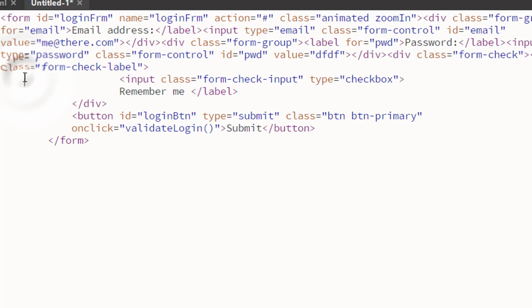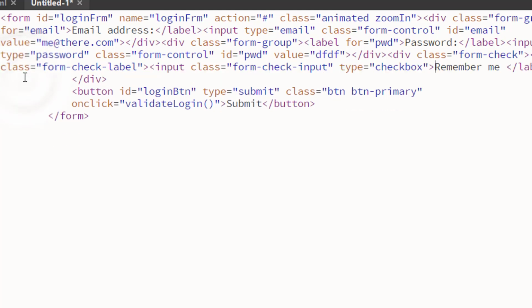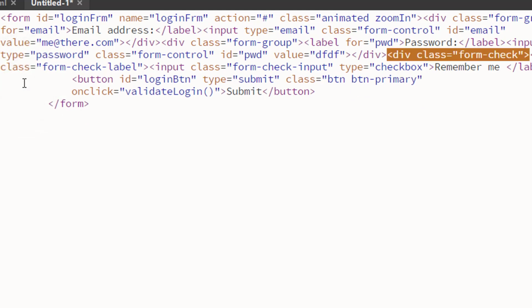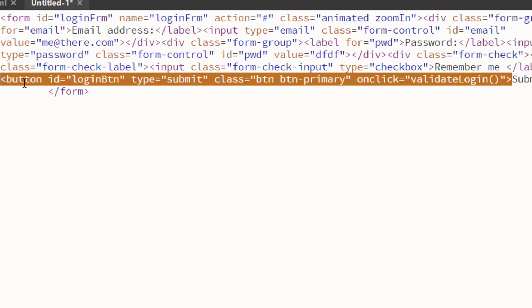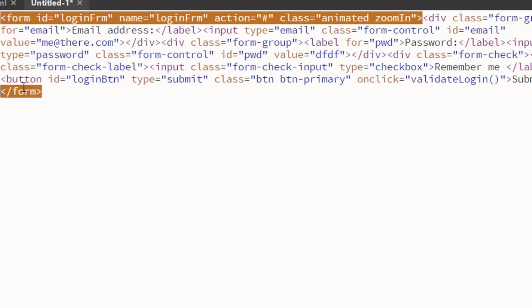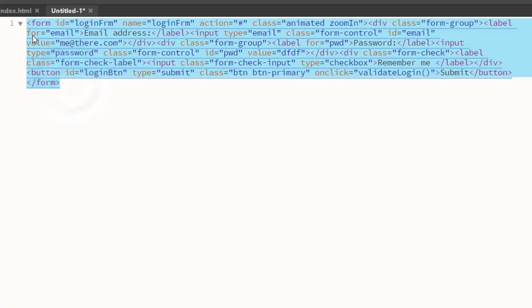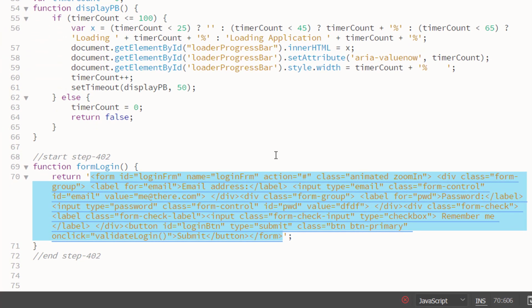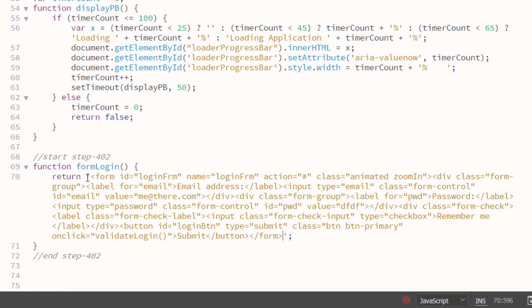And at this point, if you do it this way, we can now take this one line, which is what we want, a one-liner, and we can copy that and paste it right into there. And if you notice, I'm opening the return with single quotes because I'm using all double quotes inside here, and therefore it treats it excellently as one line. So if I hit save, at this point, what we need to do is call this formLogin after the loader is done.